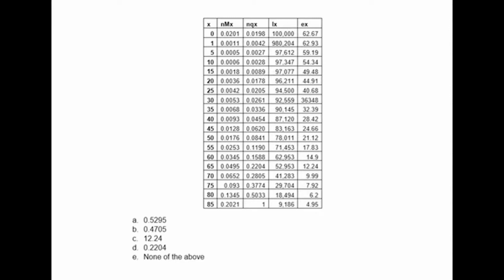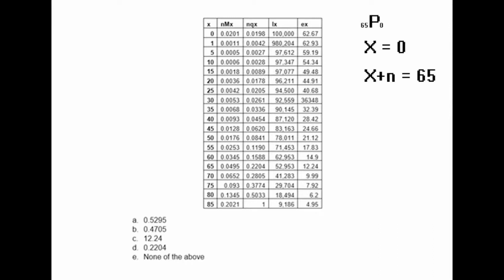Using the 1999 Russian life table for males, select the probability of a newborn to die before his 65th birthday. From this question we are trying to find the probability of a newborn dying before age 65. So we know that the initial starting age X is 0. We also know that our final age is 65. This will be our X plus N, meaning X in the future.